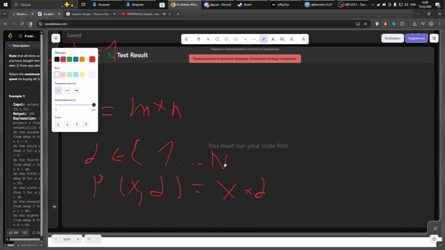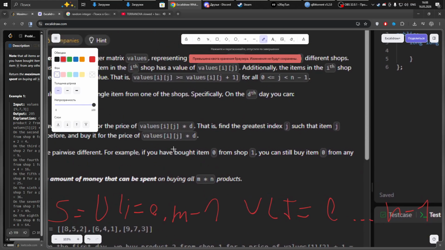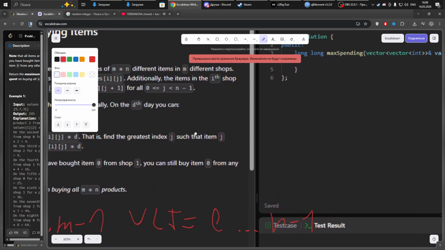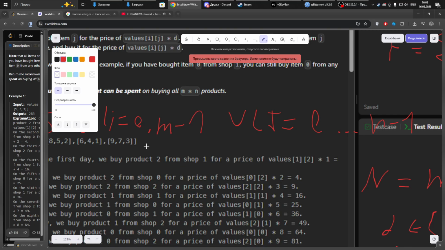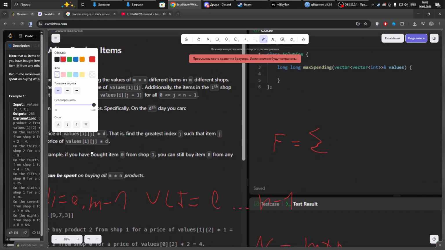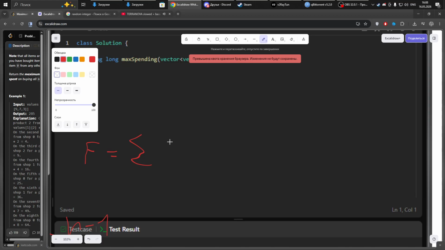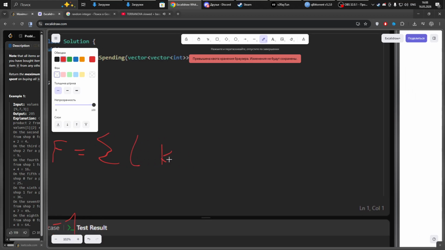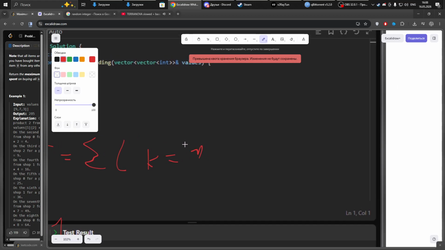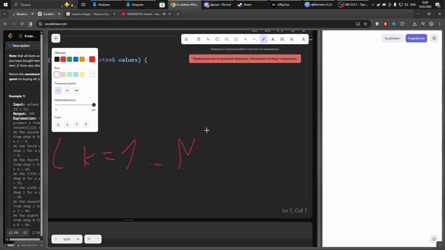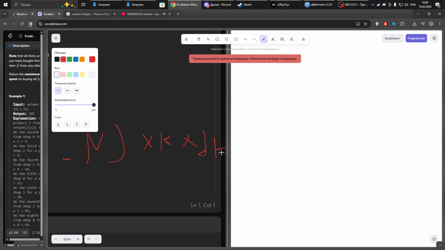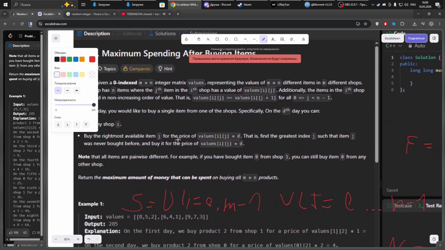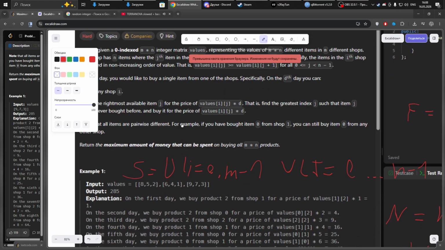So we seek a feasible permutation of all items maximizing the sum over k equals 1 to n of x_k times d_k. Alright, but the feasibility is constrained by row order.